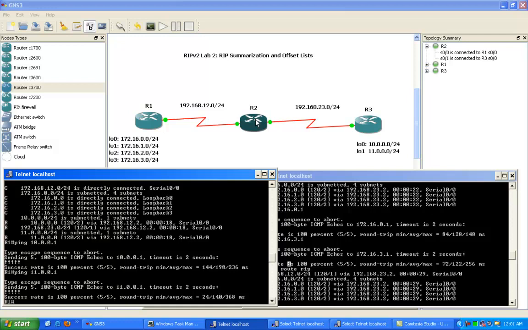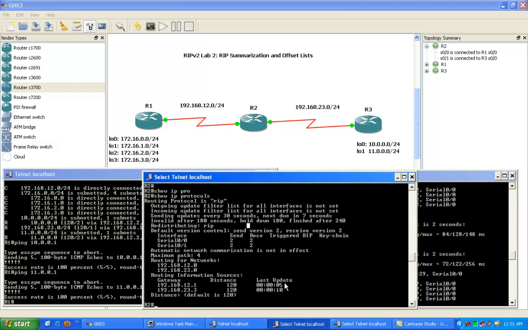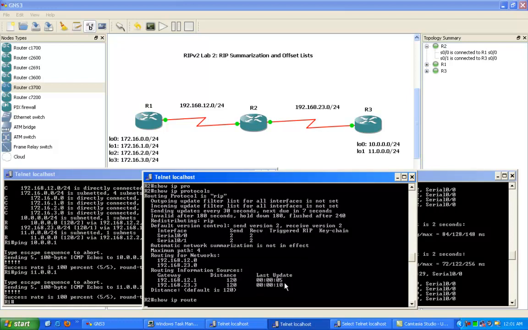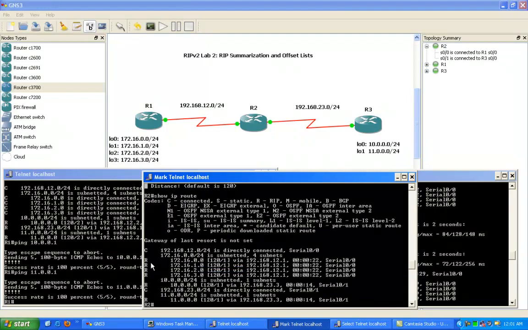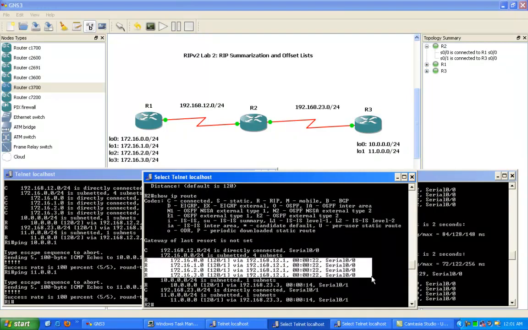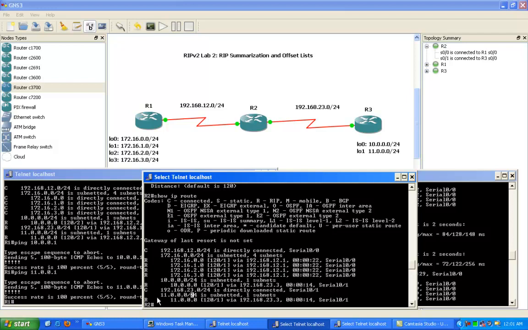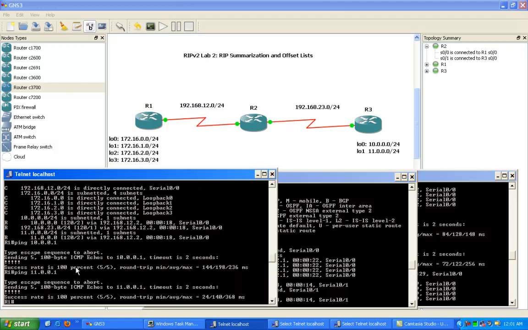And then router 2 is going to pass that single routing advertisement on to router 3. Because if we look on router 2, if we do a show IP route, you can see here that we have the 4 routes from router 1 and the 2 routes from router 3. Okay, so let's go to router 1 and perform summarization.